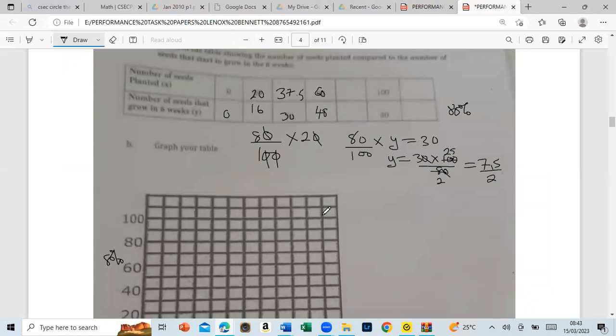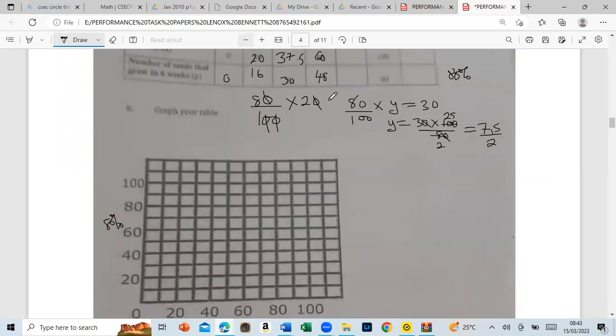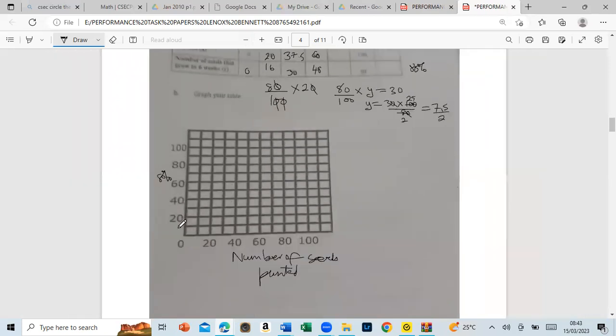Alright, so 0 to 0, we have 20 to 16. I think I need to small this up. I will big it up. Alright, so this would be about 10, then 30 and so on. Each box represents 10. So this one says 0 to 0, so we start right here. And then the next one says 20 to 16. So we're going to say it's a 10. We put more than half, that's a 16.